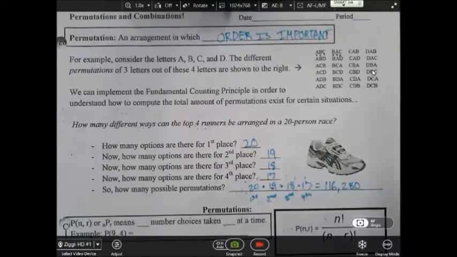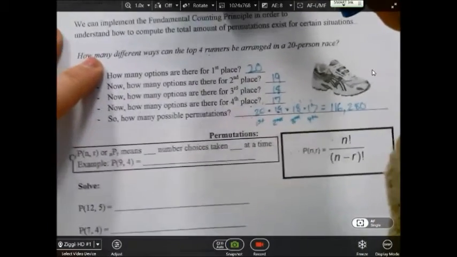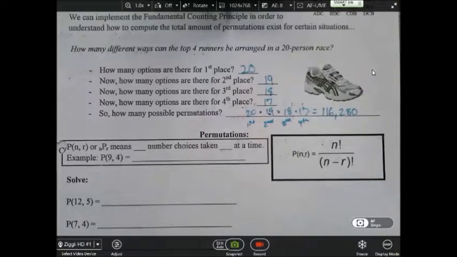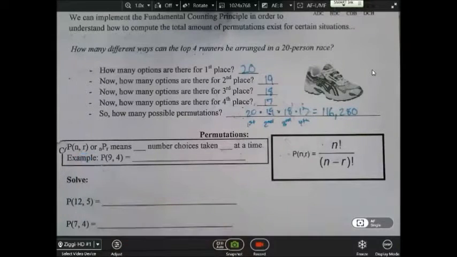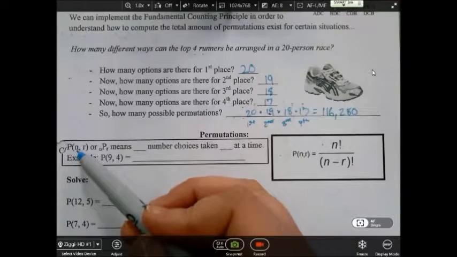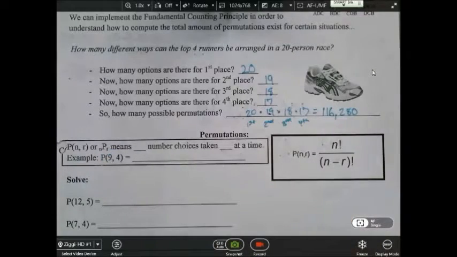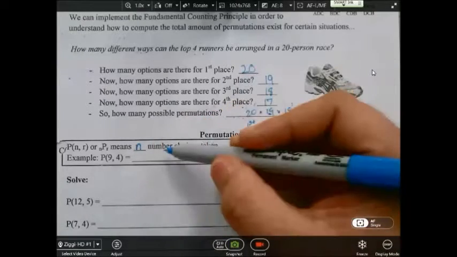So let's take a look at this. A little bit of notation, and then I'll show you this formula. Please wait to freak out. Bear with me. So we call this, the P stands for permutation, and then you have an N and an R. I'm going to usually use this particular notation, however, sometimes you see it like this, with this subscript in front and back. Now the N is going to stand for the number of choices you have.